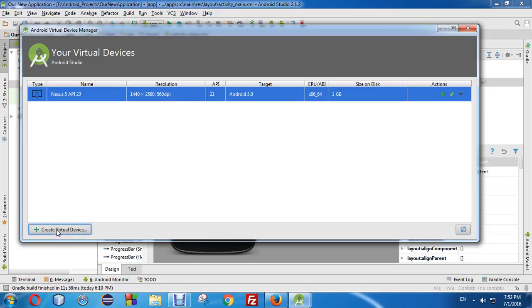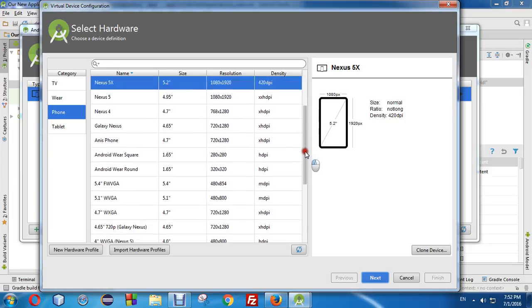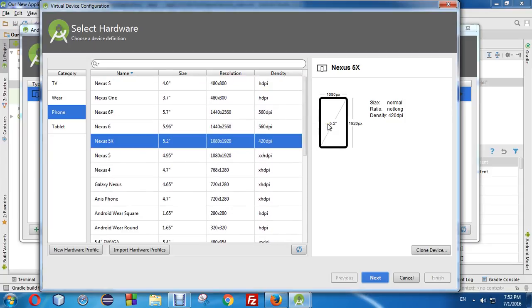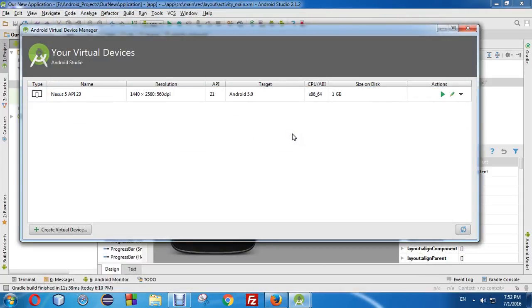Create virtual device, clicking here you can create your desired Android device and install your desired Android version, Lollipop or Jelly Bean or any operating system you want on that device. So when you install Android Studio, the default Nexus 5 API 23 has already been created for you.